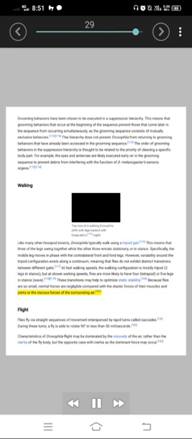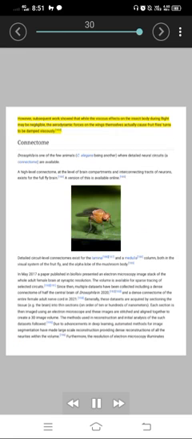Flight. Flies fly via straight sequences of movement interspersed by rapid turns called saccades. During these turns, a fly is able to rotate 90 degrees in less than 50 milliseconds. Characteristics of Drosophila flight may be dominated by the viscosity of the air, rather than the inertia of the fly body, but the opposite case with inertia as the dominant force may occur. However, subsequent work showed that while the viscous effects on the insect body during flight may be negligible, the aerodynamic forces on the wings themselves actually cause fruit flies' turns to be damped viscously.